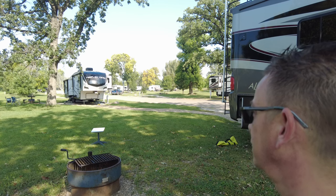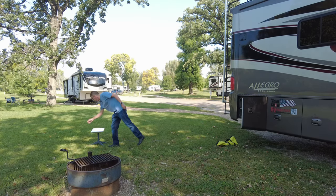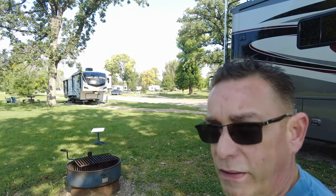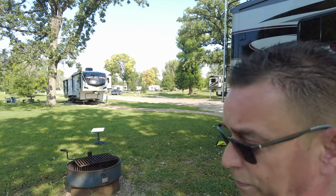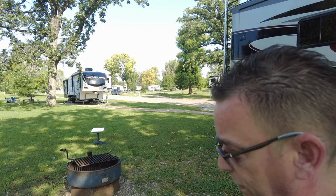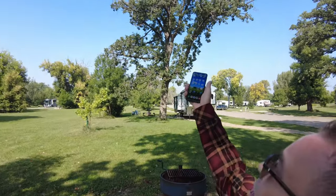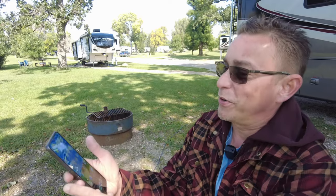Interesting. There's a fly on it. Get away, fly. Now I'm going to go ahead and open up my Starlink app because I got the Starlink mobile plan for RVing, so I've got to activate it. I've had it on a paused schedule since we bought it last year. So let me find the Starlink app and we'll get this activated. All right, looks like I got it. I got the Starlink right down here because I noticed where it was aiming. It was kind of hitting those tree branches up there.